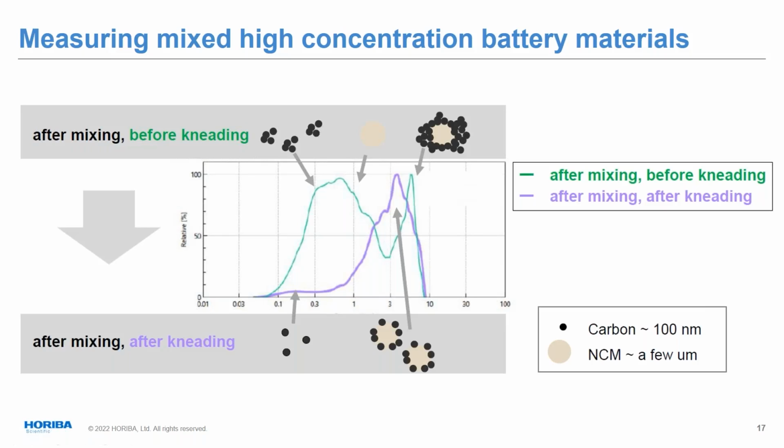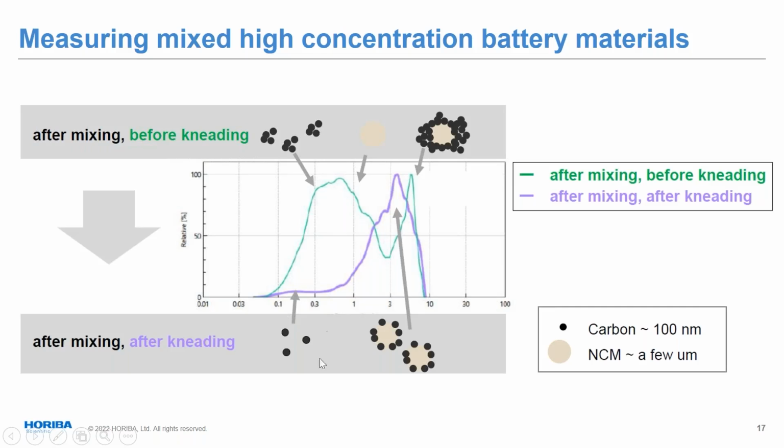In other words, how much is the individual carbon particles on the left? How much are the agglomerated carbon particles in the next peak? How much, or what you really want, which is the NCM with a nice almost single layer of carbon black around it. And then what particles to the far right have also got some loose carbon black bound to that battery material.